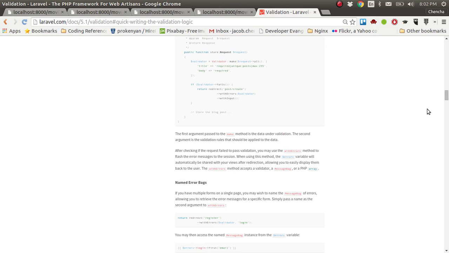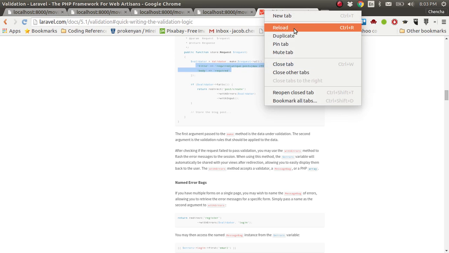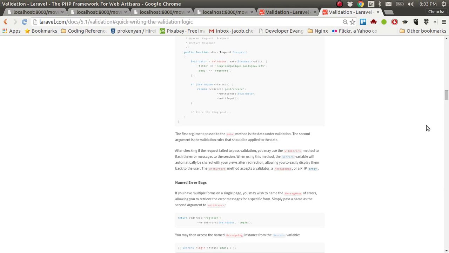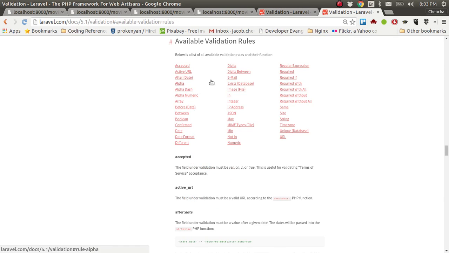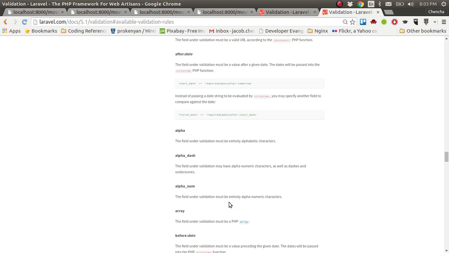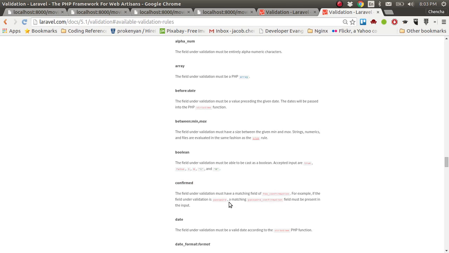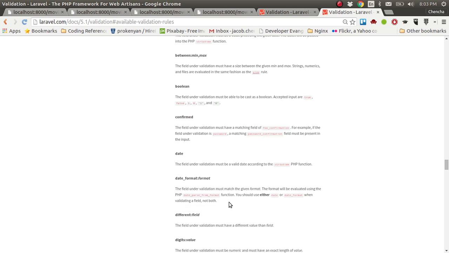Right, so back here. You have this particular syntax. You have your validator, which takes in an array, and then it takes in your rules. Let's see what the available rules are. So here we go, you can look at the available rules and see all that you can do. For example, here we have boolean. You can see if this is a valid URL, and so on and so forth. There's so much that you can check here, which can really be of help, and you save yourself having to write all this validation logic.